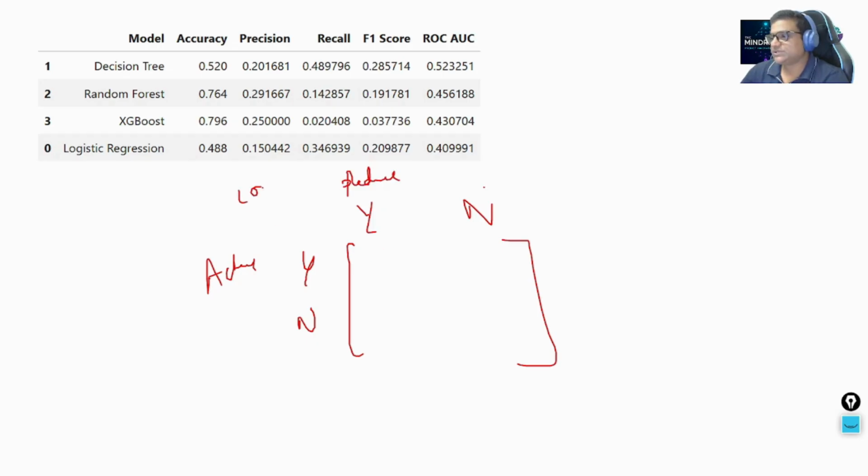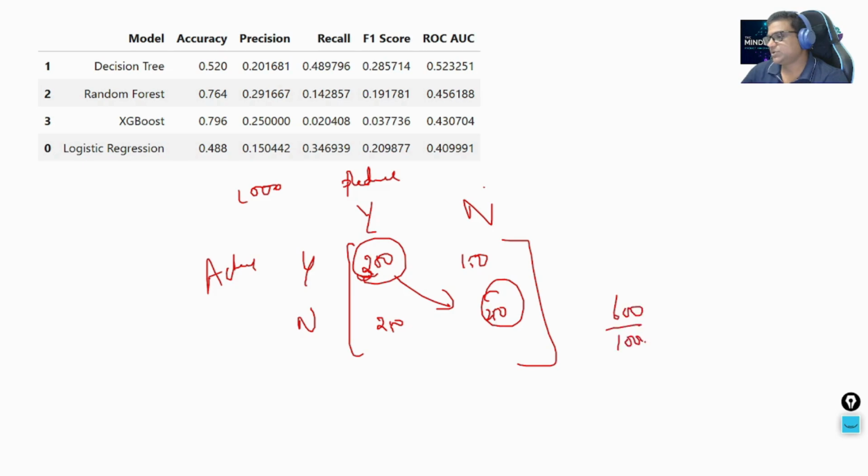So out of 1,000 customers, let's say here I have 250, 150, 400. So let's say 350, 500, and then I have 50, just randomly I'm giving. This is my accuracy, the sum of these two. So 350 plus 250, it's around 600 divided by 1,000. This is 60%, my accuracy. This is called confusion matrix.